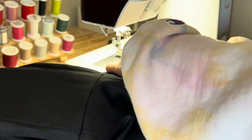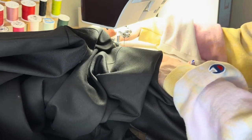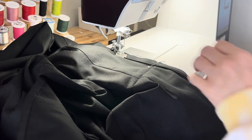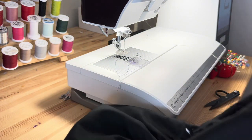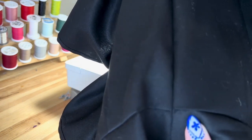And you just make sure to put your zipper teeth in the right spot. And it just glides over the zipper and stitches it in the perfect spot. Let's just zip it up and make sure it aligns properly. And look at that. It's pretty much perfect. It's a little off, but that doesn't bother me. I'll show you over here where there's more.